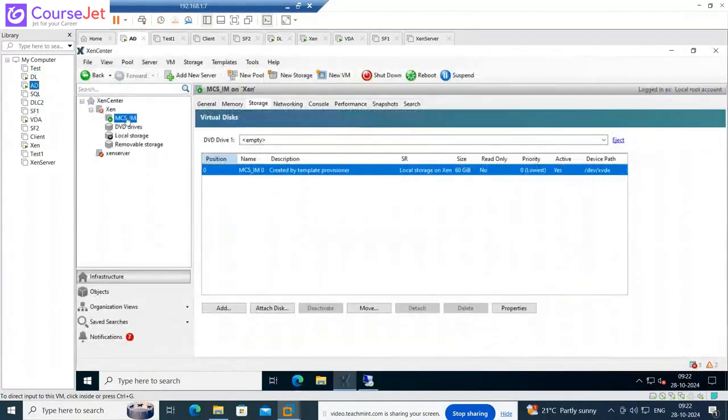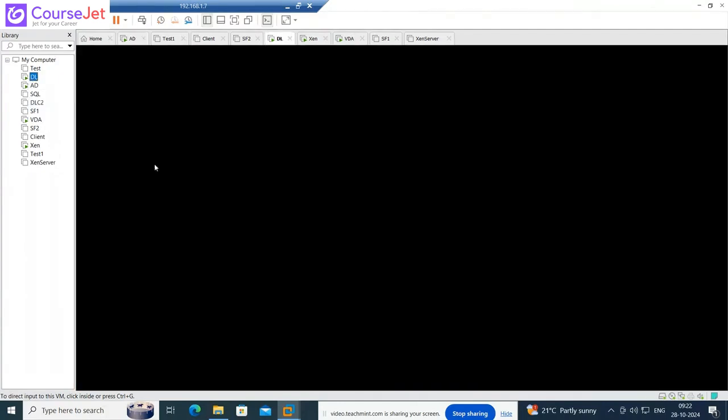And in most articles, they would suggest shutting down your golden image, but even if it is running, machine creation will work. That's not a problem. In most articles, you could see that once you do the update, you can shut down the golden image, create a snapshot, and from there create the MCS. But even if it is running, it will not have any impact.